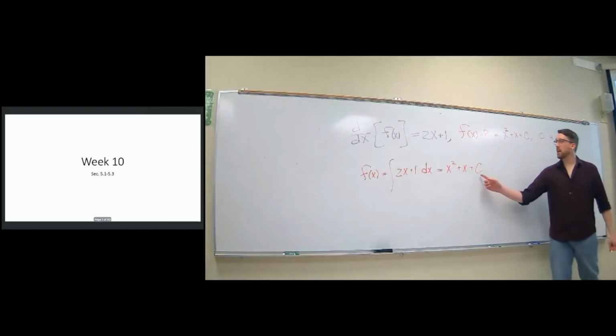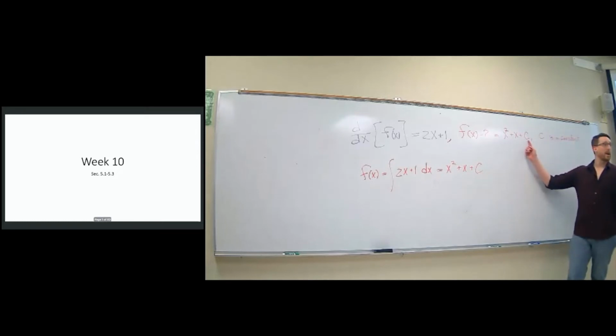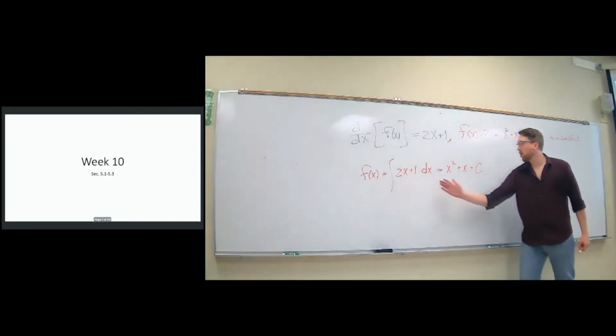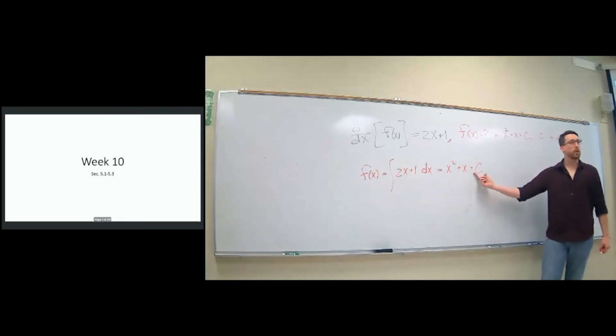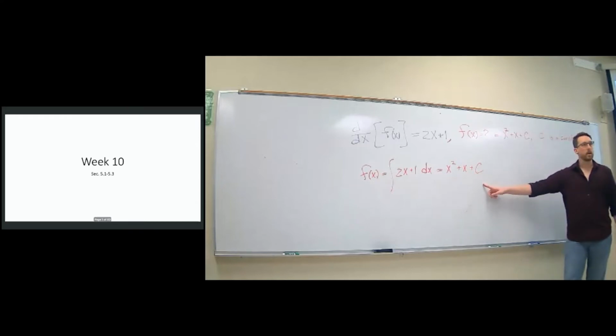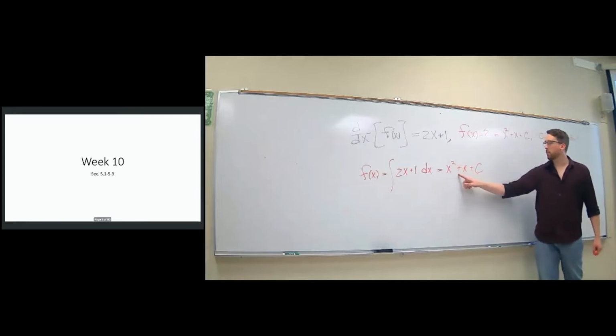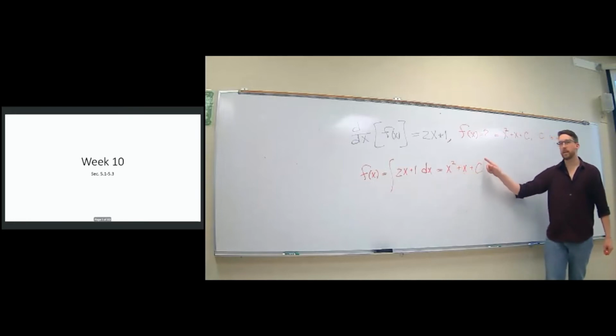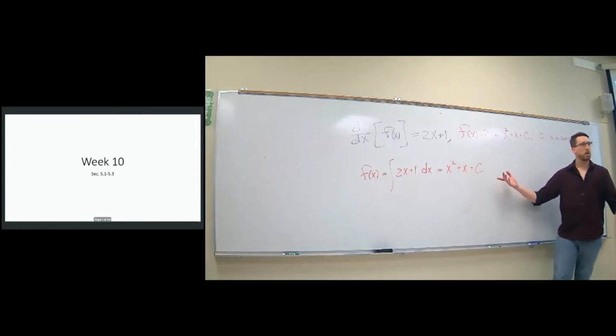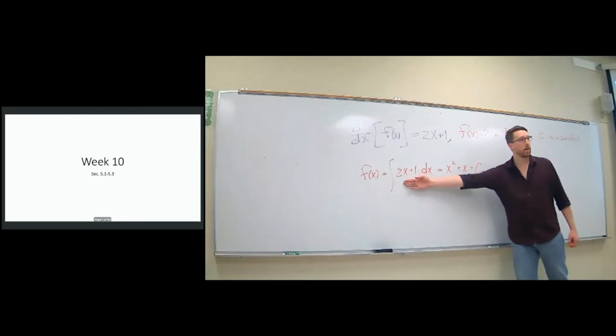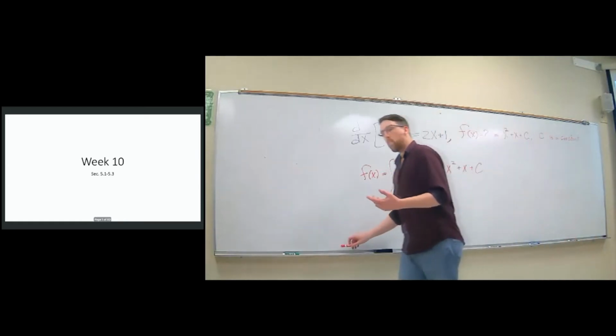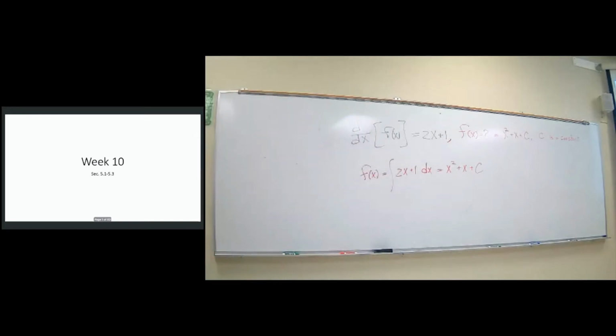And the reason for this constant is because everything that has this derivative looks like this up to a constant. Make sense what I mean? Now, just to check it, take the derivative of that. Here you're going to get 2x plus 1, and this constant is going to have a derivative of 0. So it still matches, right? And this is what we're going to be talking about throughout this set of material.